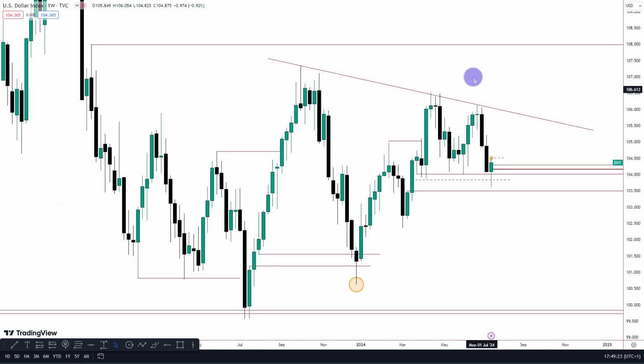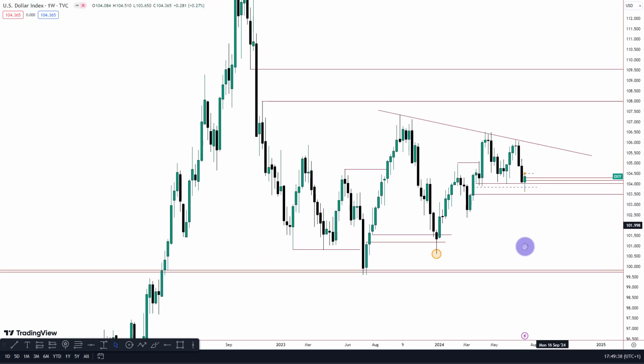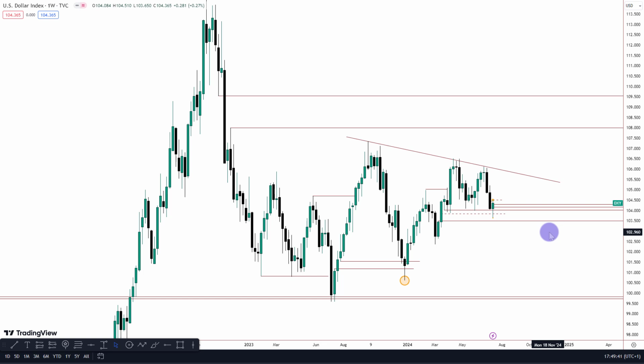Okay, so right now we see that the dollar took out those relative equal lows, is sitting on a bullish order block on the weekly time frame with a fair value gap, and is showing a rejection. You see that the body of the candle closed above. This is telling us that market structure is still bullish on the weekly time frame. Order flow is still bullish.